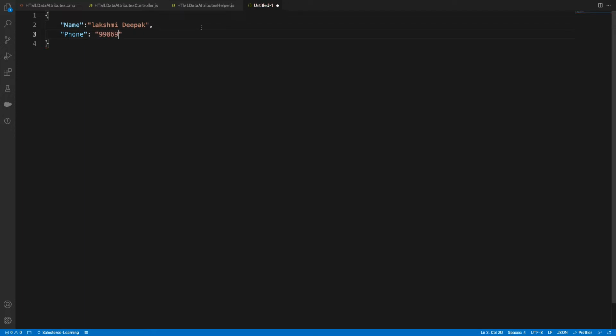Now this will be considered as one object. From here to here, one object. You got it? JSON is key value. This is a key, this is a value, and they are comma separated. Clear? Any questions?